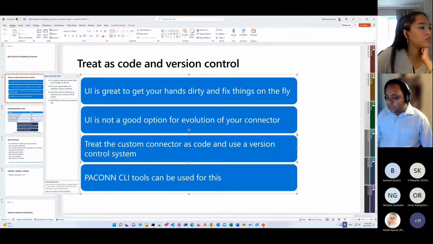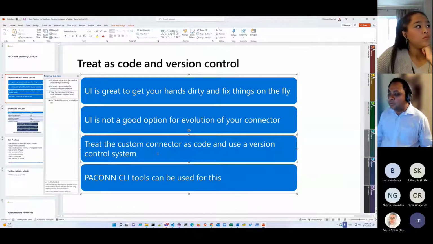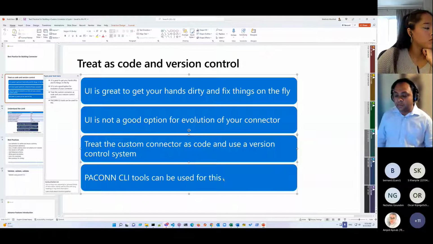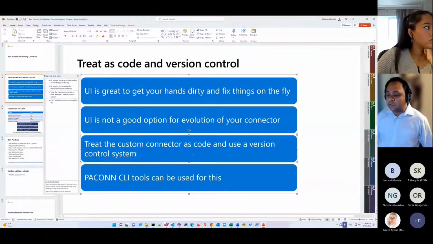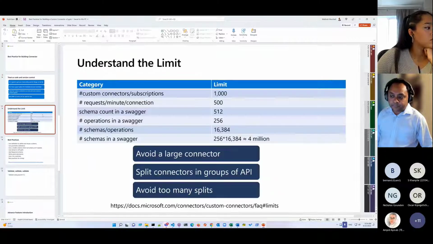So that's why it's better to just download the connector and use Git or some other tool to manage your code versions, like control the versions, right? So that anytime you have a problem, you can just go back. And with the CLI, you can create multiple versions of your connector to test out theories. Like, okay, theory 1 is this, theory 2 is this. So that's why we suggest that you use the CLI. I know it can be daunting, but it's going to be a great tool too.